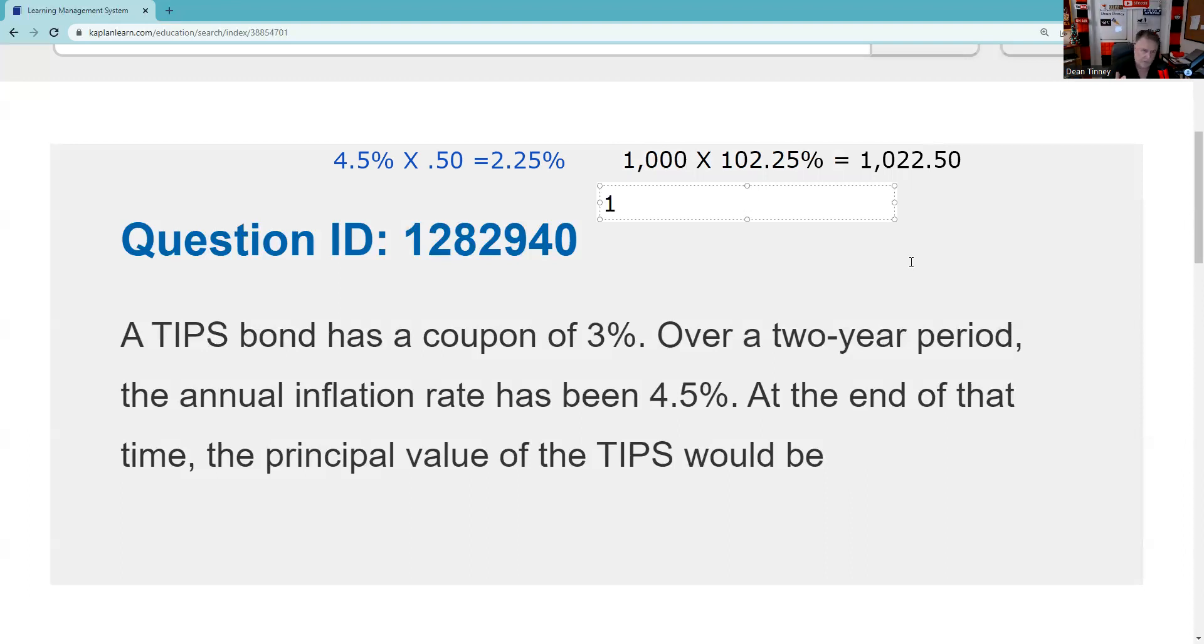So that's my first adjustment here because of my second adjustment. So my second adjustment, remember, I'm going to do it four times because two years and we do it semi-annually. So now I'm going to take the $1,022.50. Again, I'm going to times it by the adjusted amount, which is going to be 102.25%. That's going to be our adjustment. And I get now the adjustment of that second period is $1,045.50. That's my second. So that's that first year at 4.5% the adjustment I've made.